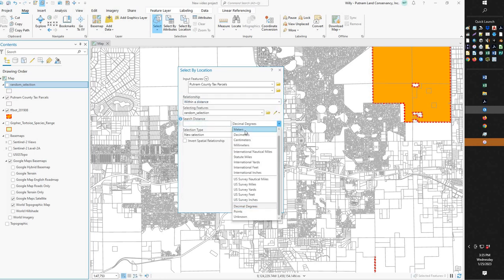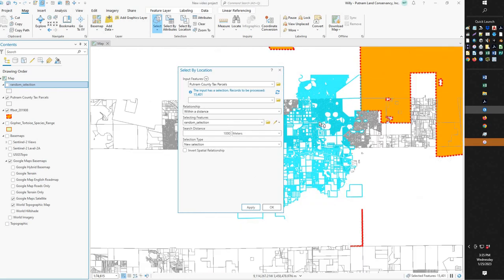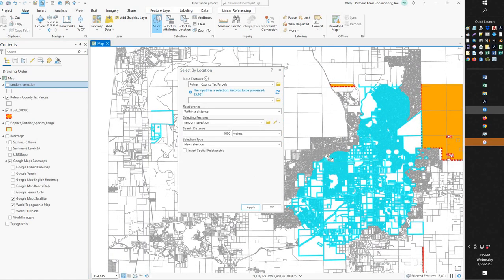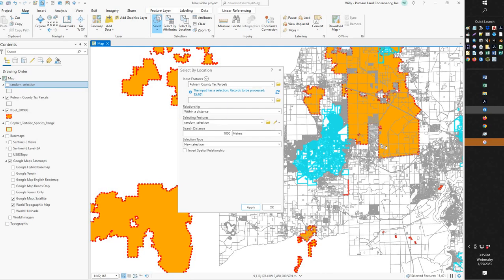Search distance is going to be in meters, within a distance of 1,000 meters, and it's going to make a new selection. So let's see if this works. Apply. Okay, so what it did was it selected the parcels that were within 1,000 meters of my random selection.